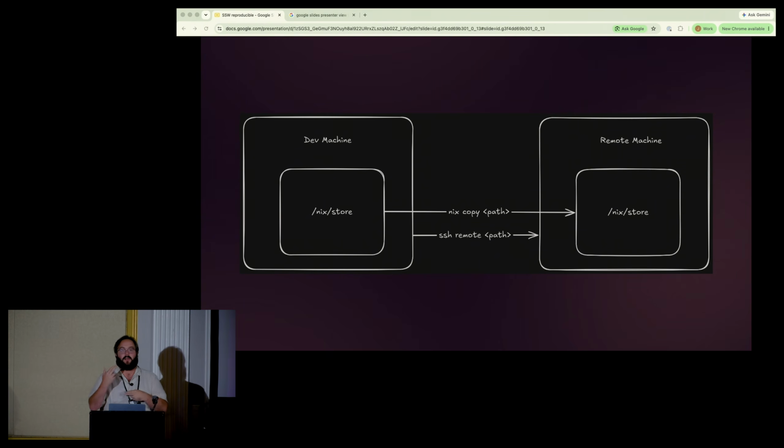So say you're iterating on a build over and over again, you can just send the top level build, just the binary, even though the machine already has all the shared libraries. And this is kind of sick. It gives you the same kind of power of static builds for anything that Nix is building. So a really common approach that I use when I'm iterating on something is to Nix copy a binary to a server and then just SSH in and run it. And for a lot of projects, this is a really great development loop.